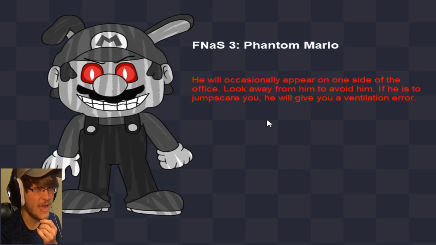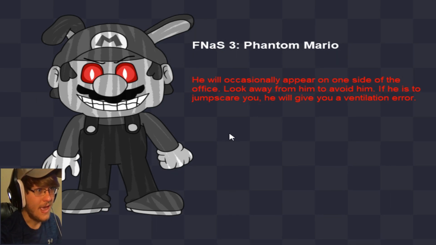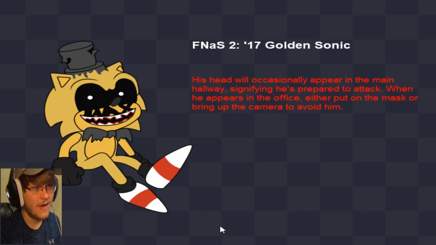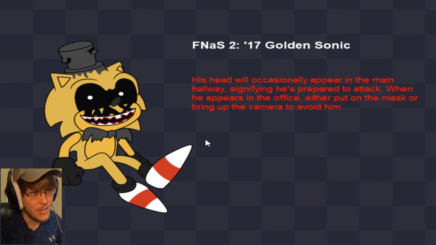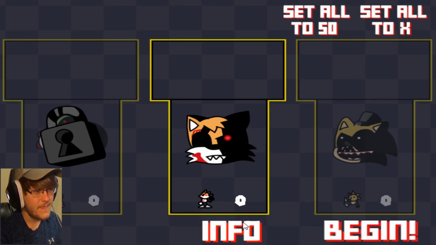We got FNAS-themed Phantom Mario, who will occasionally appear on one side of the office. Look away from him to avoid him. If he jump scares you, he will give you a ventilation error. Alright, now we have FNAS-217 Golden Sonic. His head will occasionally appear in the main hallway, signifying he's prepared to attack. When he appears in the office, either put on the mask or bring up the camera to avoid him.